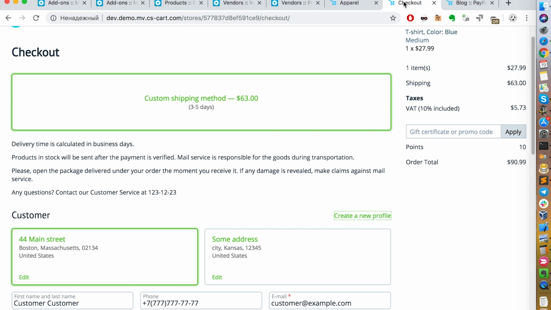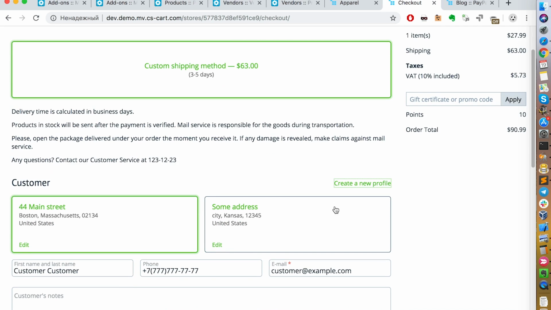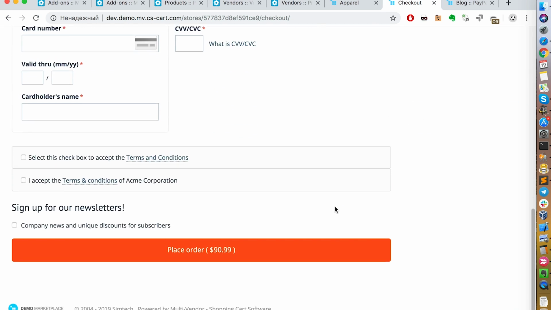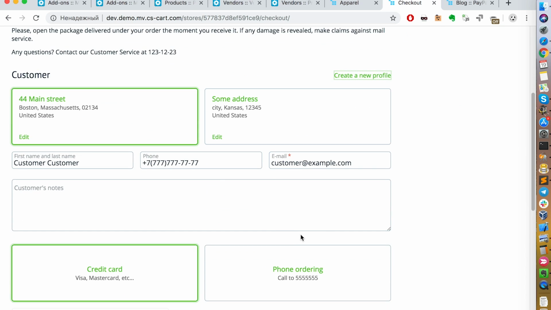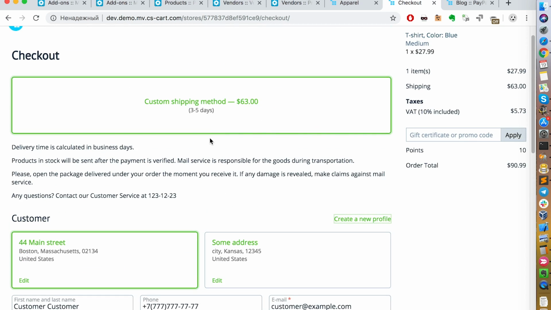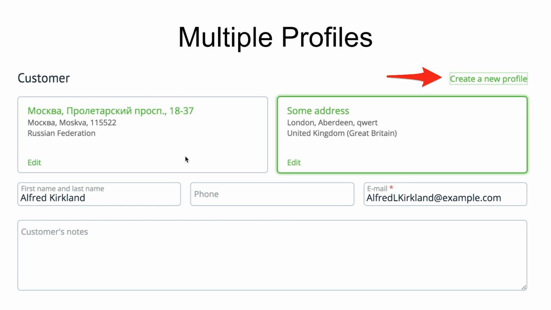So how does it look? This is how the new checkout looks, and what we did in the past 2 months is multiple profiles. Let me show you how it looks.